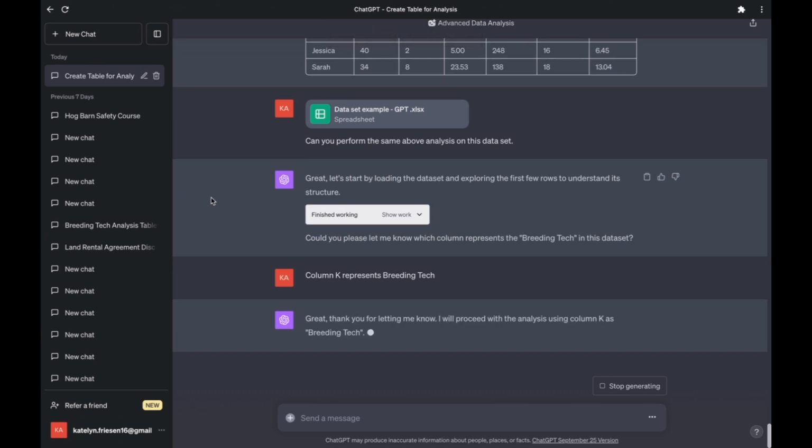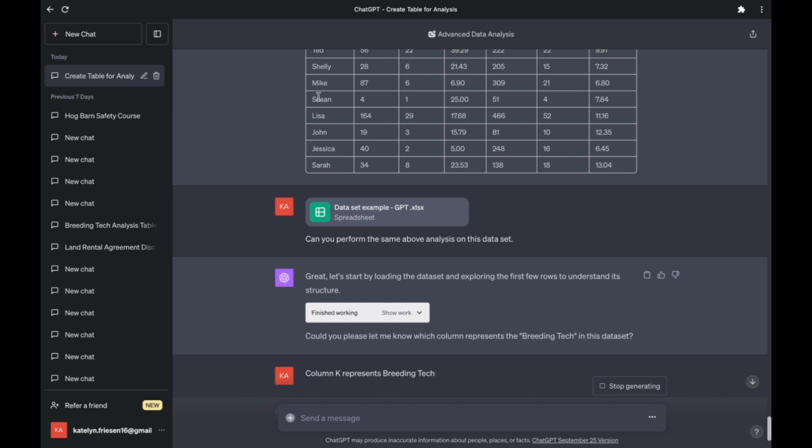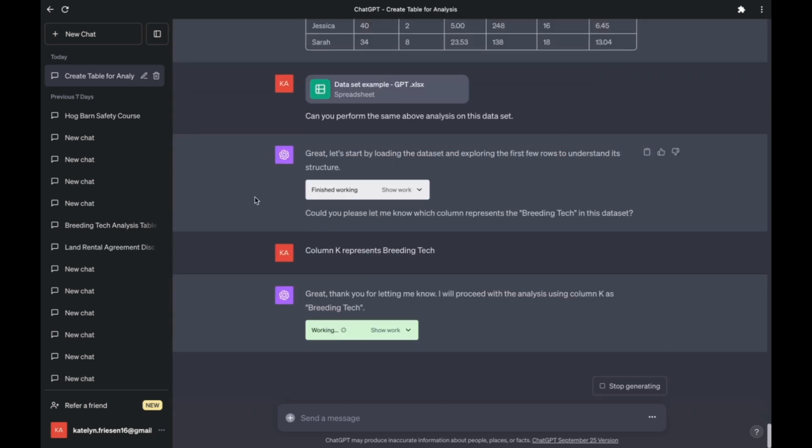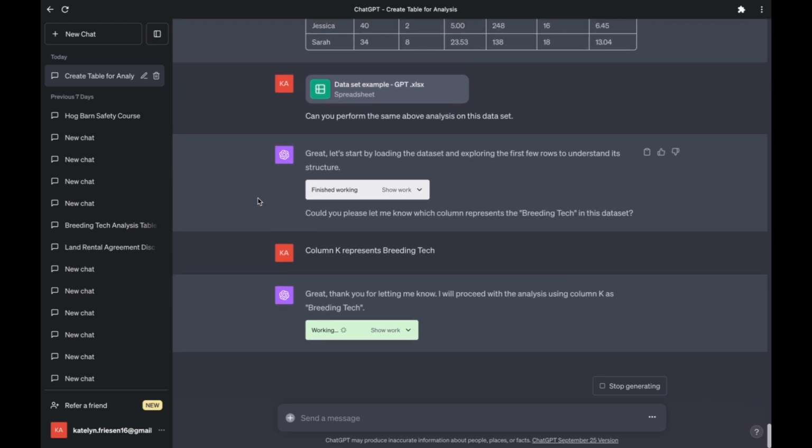I also asked it to randomize the names. These are actually our people, but those aren't their real names, because I thought it'd be better to keep it anonymous. What it's doing on the back end is analyzing all that data and putting it through the same analysis that I set up the logic for. So GPT enabled me to essentially code without actually having to do any code. It's writing the code for me. I just walked GPT through the logic.